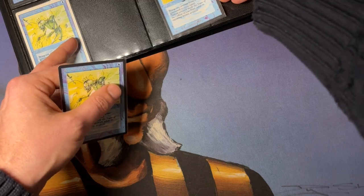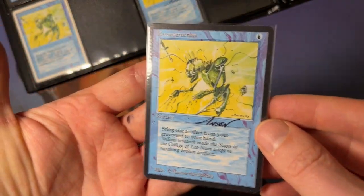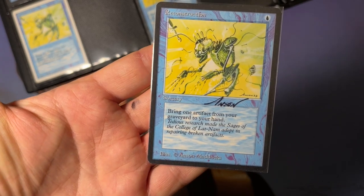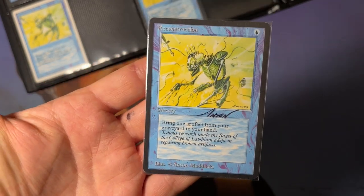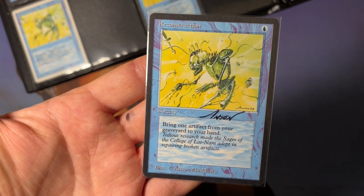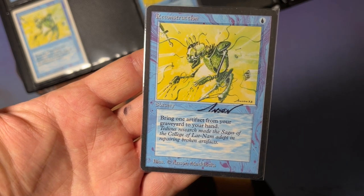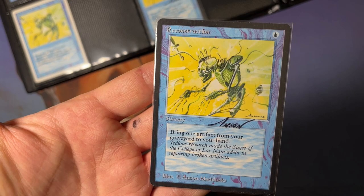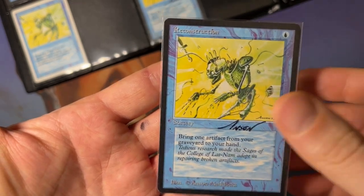And I think reconstruction actually is quite playable, especially in old school where you of course play with Chaos Orb. And I mean, a blue deck, just a blue artifacts deck, I think is really strong with copy artifacts and reconstructions and all the robots, of course. So one blue sorcery, bring one artifact from your graveyard to your hand. It's very simple. It hardly sees play, but I think it's playable.